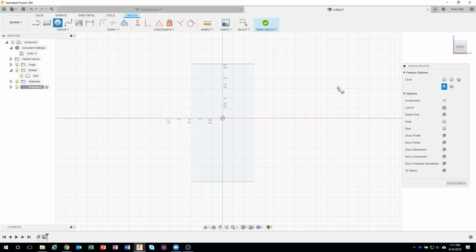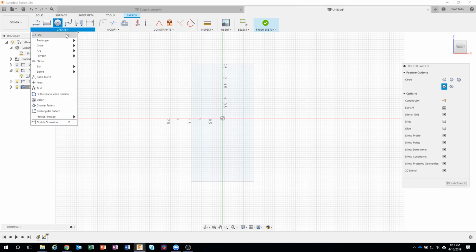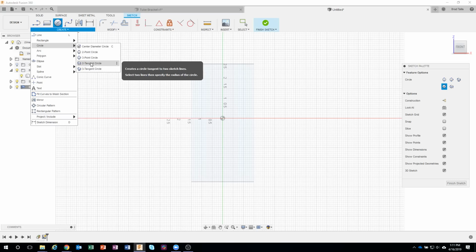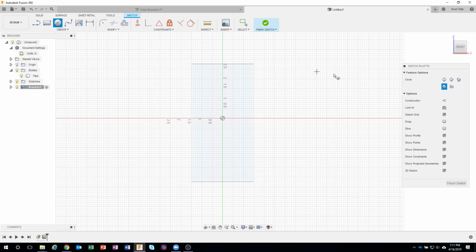Same thing, for example, if I hit C for circle, here's all my different circle commands. Instead of having to go under the Create menu, circle, and then to the one that I want, it's just really quick to be out here, hit my C key, and there we go. Pretty handy. So rectangle, center rectangle, and I'm just going to start here.